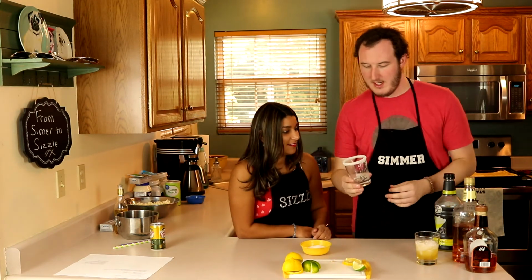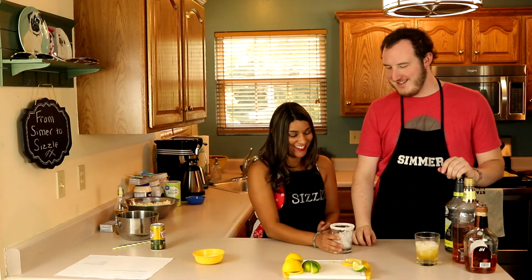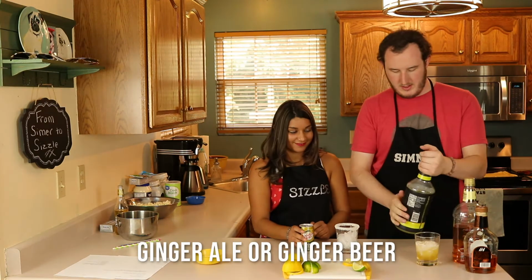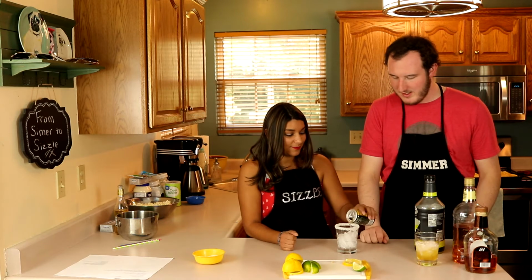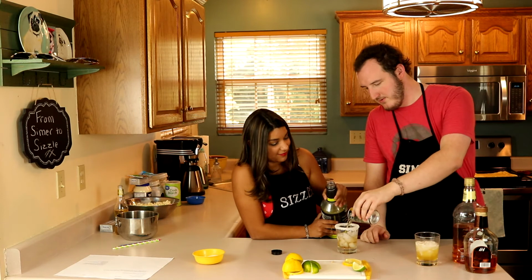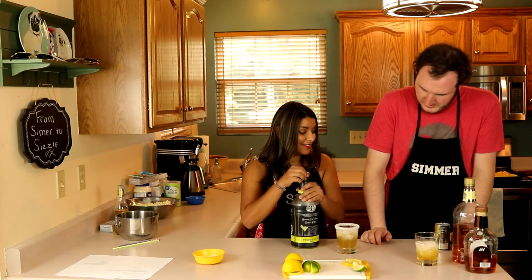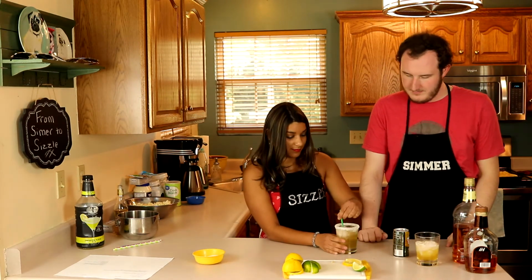All right, now we can put some ice in here. What's this drink called again? This is a ginger beer shandy. This is for you, Shandy. So all this is ginger ale or ginger beer with some lemonade or sweet and sour mix. Just pour it in there. Add some sour mix. Stir it up. Just add a splash. You've got a stirring rod right there. Stir, stir, stir.